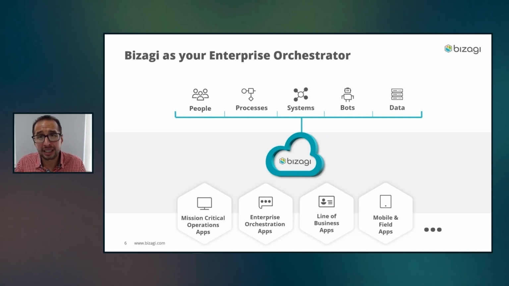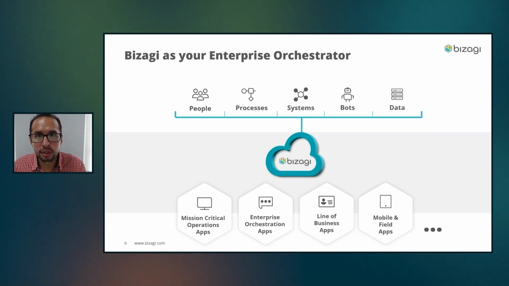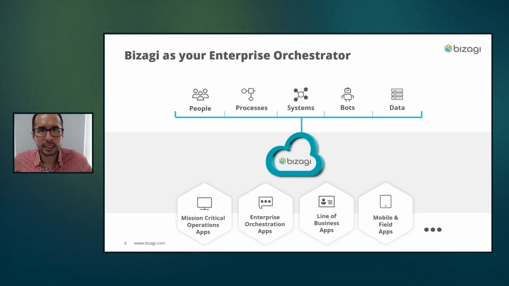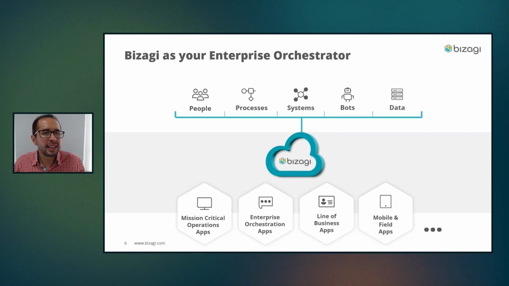Companies already have a lot of systems that help them do their daily job, right? They can have CRMs, they can have cloud storage, they can have ERPs, they can have systems to chat, they can have HR systems or financial, a lot of systems. But one of the things that we have seen is that a lot of those systems work as silos. And most of the time what is required in a successful app is to coordinate and to have integrated multiple systems. And that's where Bizagi is going to take a more important place.